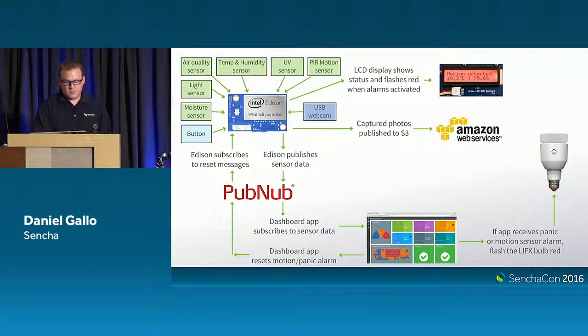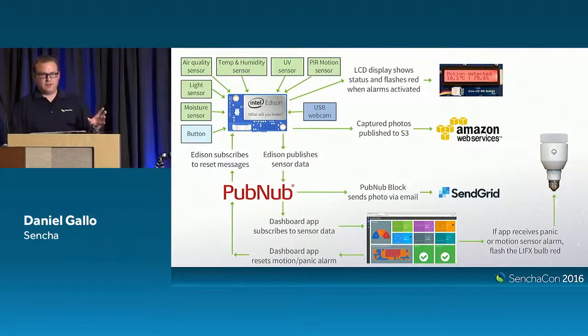And likewise, because we're showing an alert on the dashboard application, we need to provide a way to reset that alarm state. So on the dashboard panels, which I'll show you shortly, there will be a reset button, and this reset button will publish a message back to PubNub, and the Intel Edison device will subscribe to that reset message.